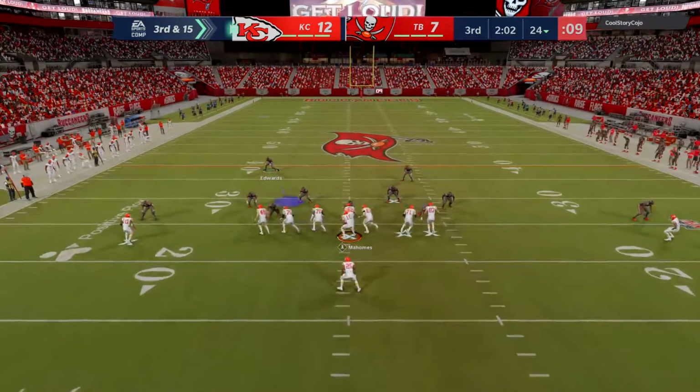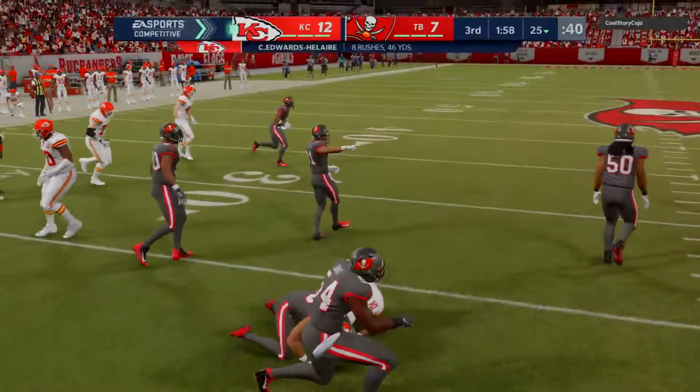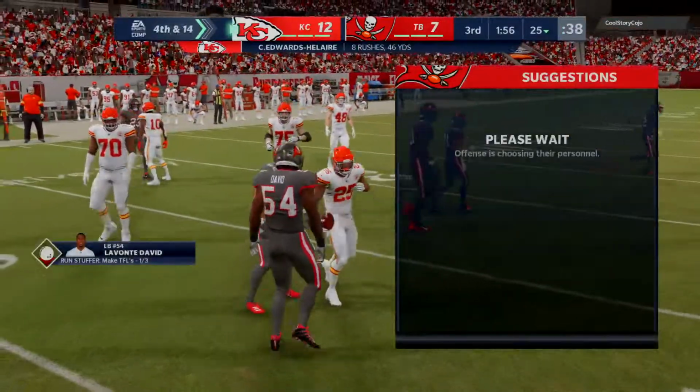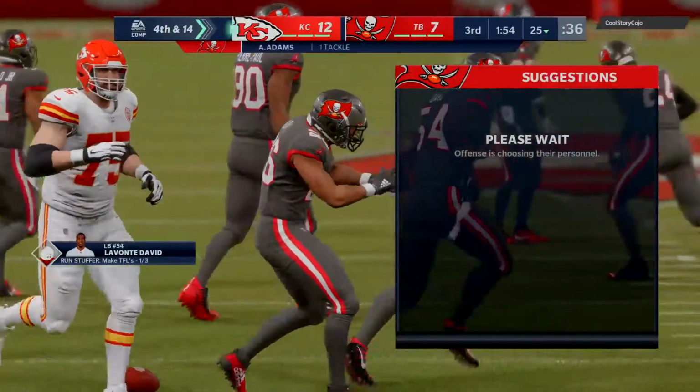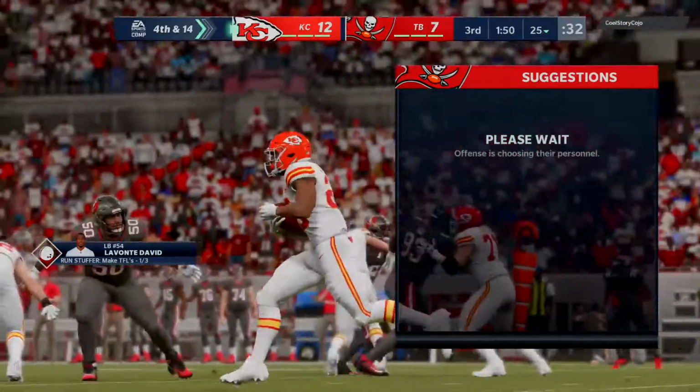3rd and 15. On 3rd down, here's Edwards-Helaire. And he'll take this one up close to the 25-yard line. Just a 1-yard gain on the play, and that'll mean a call to the punt team as it's 4th down.